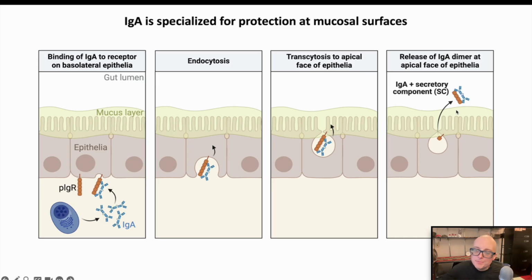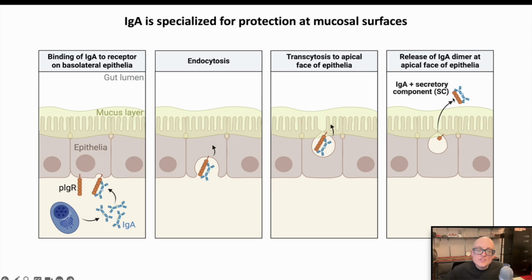So IgA dimers bound to secretory component have additional protection, additional stability, which is going to help them maintain and increase their half-life in the harsh environment of the mucus layer at the mucosal surface. And we rely on these IgA complexes to help us do things like regulate the microbiome, because they tend to target pathogenic bacteria that may be colonizing or trying to colonize the surface. They have other regulatory functions in this site as well. And this does not only happen at the gut, but happens at other mucosal surfaces as well.